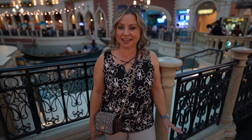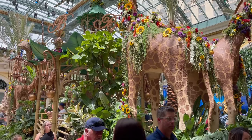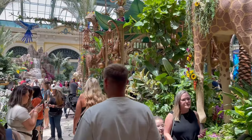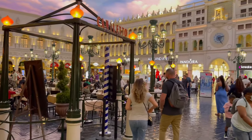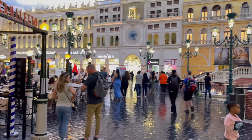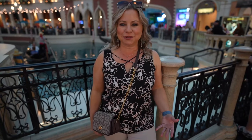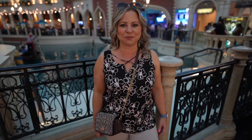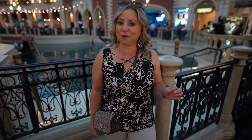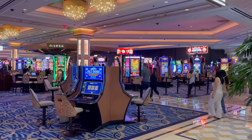One way to beat the heat is to plan your activities according to the temperature outside. We recommend planning your daytime activities indoors. Things you can do indoors during the daytime include the Bellagio Conservatory, the Mob Museum, and the massive shopping malls at several casinos and hotels. We're here at the Grand Canal Shops at the Venetian — you can even take a gondola ride. There's also the Fashion Show Mall across from the Wynn, the Forum Shops at Caesars, Miracle Mile Shops at Planet Hollywood, and the Shops at Mandalay Bay. They have great restaurants too, so you can grab a bite to eat.